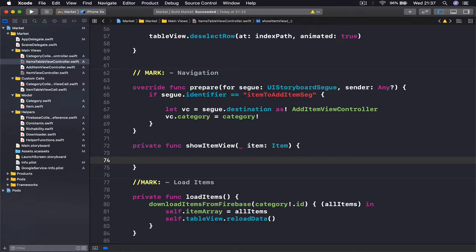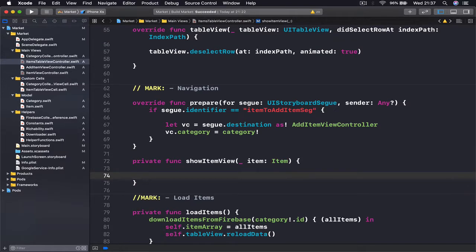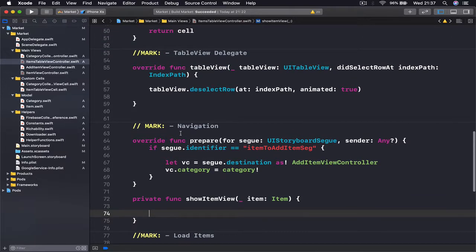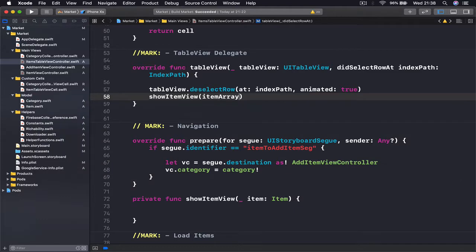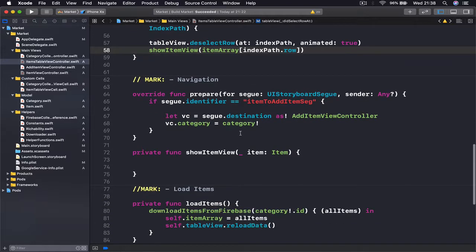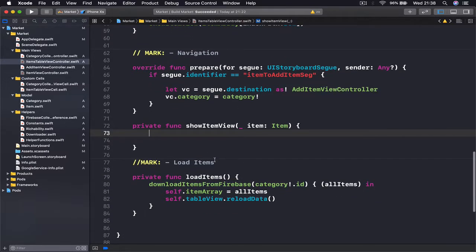So we pass an item to our showItemView function. And in our didSelectRowAt indexPath, we can call this function and say itemsArray, and we're going to get indexPath.row. So we just select the item we want and we pass it to our show item function.